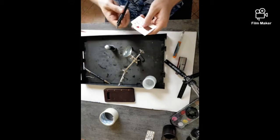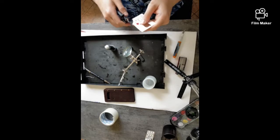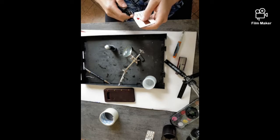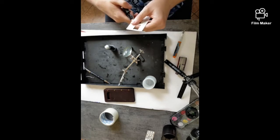Every time I say pinky, I have this song in my head from the cartoon Pinky and the Brain. I don't know about you, but that kind of sticks in the head.